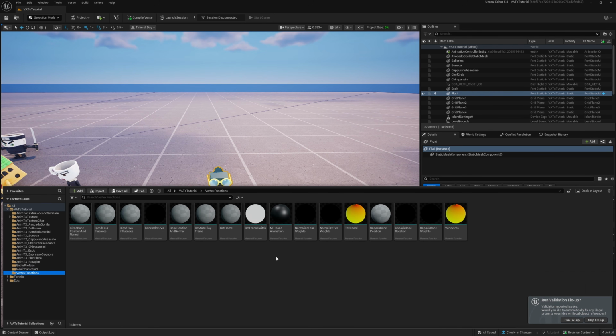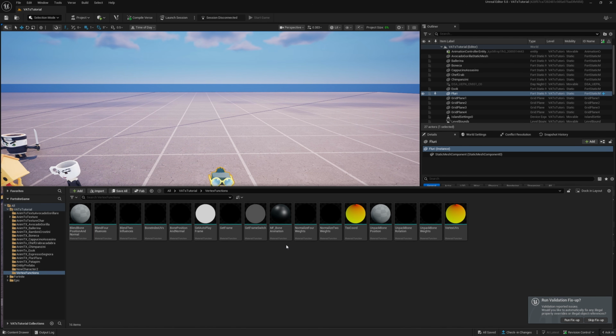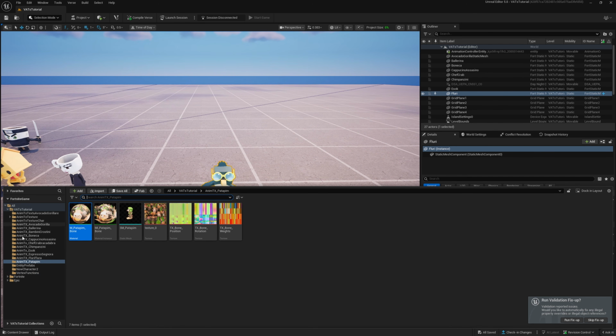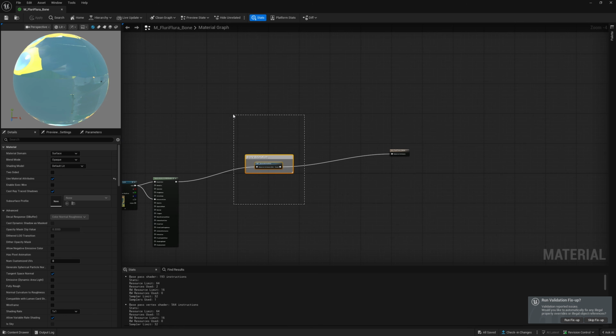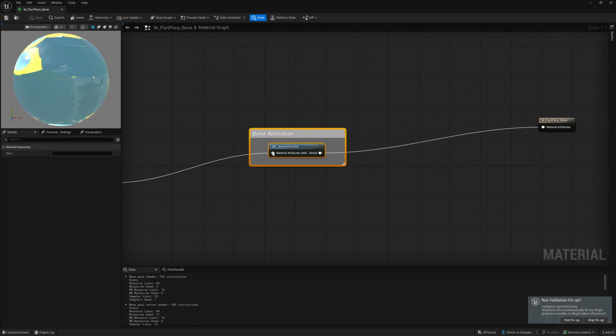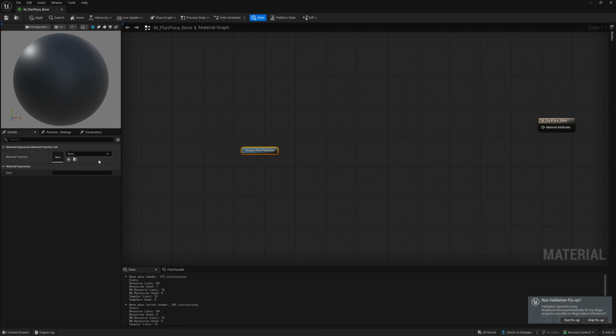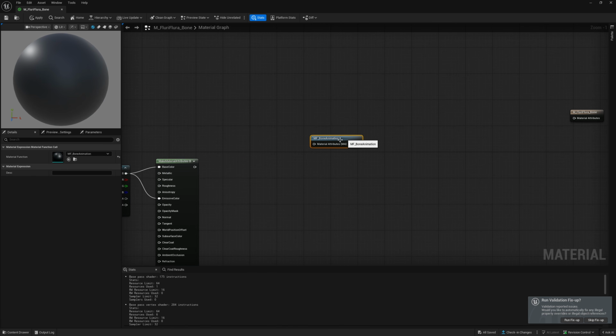So here I have the Vertex functions. Those are migrated from Unreal Engine. So I want to get into Flura, into the material, and I want to delete what was created by Unreal Engine. So this is the material function bone animation, and I want to create my new material function call, which has a reference to this project. So I do it like this.